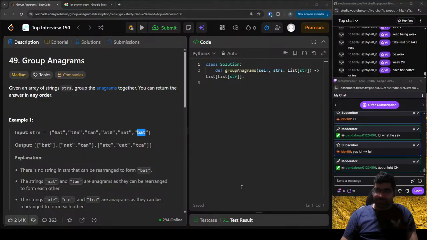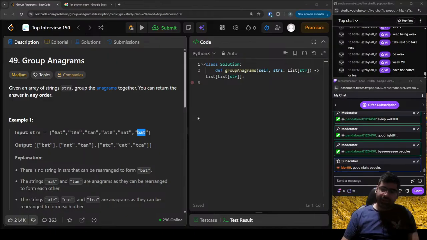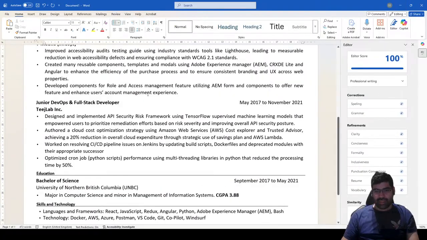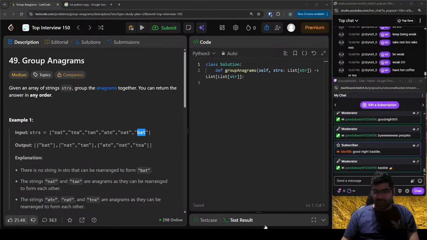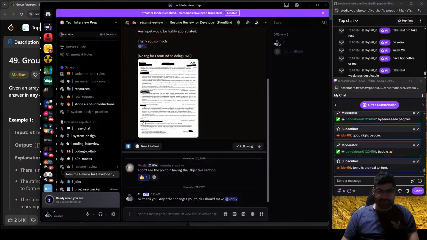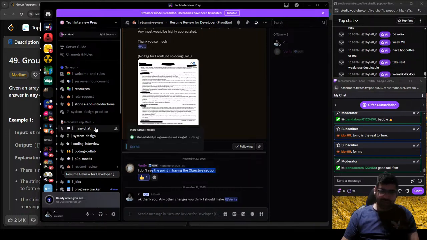But tomorrow, I will come for a study session. We can do whatever, because I started working on the presentation for resume writing. I wrote my resume, I can show you. The Word document is open here. I worked on my resume and got an editor score of 100. I sent it to get reviewed. Somebody mentioned they don't see the point of having an objective section, but everything else was good, so that's good.